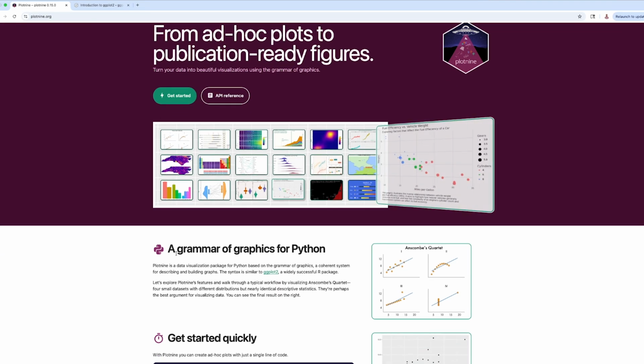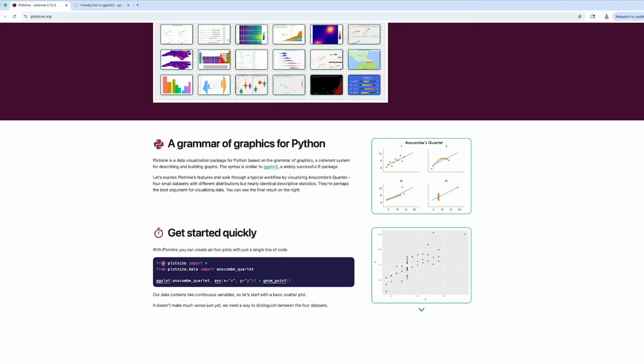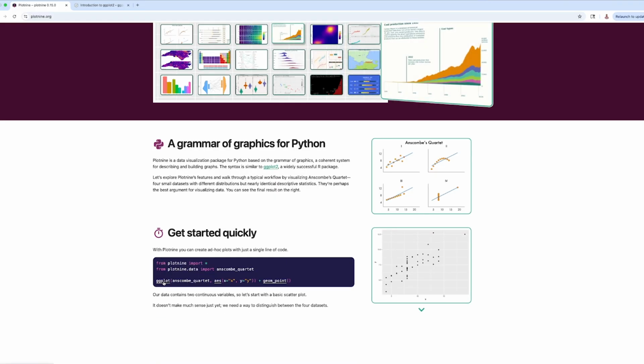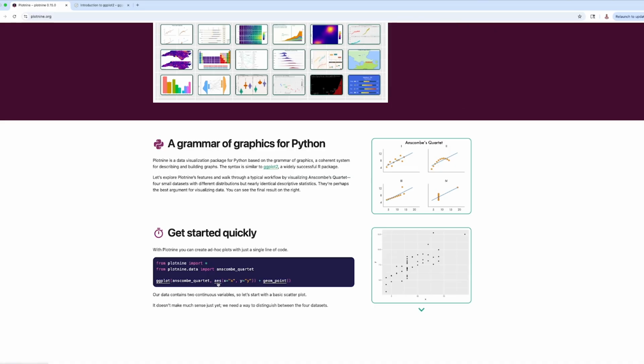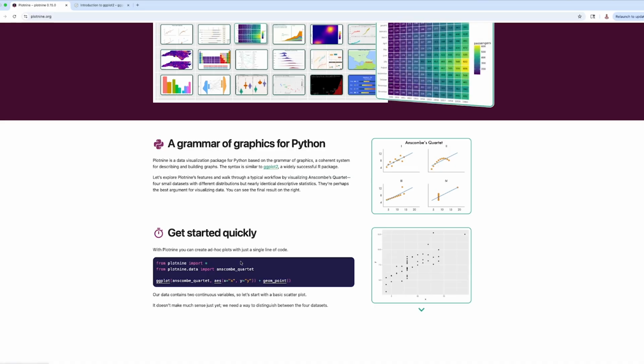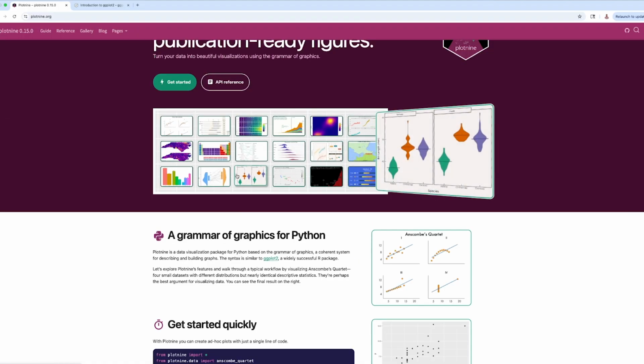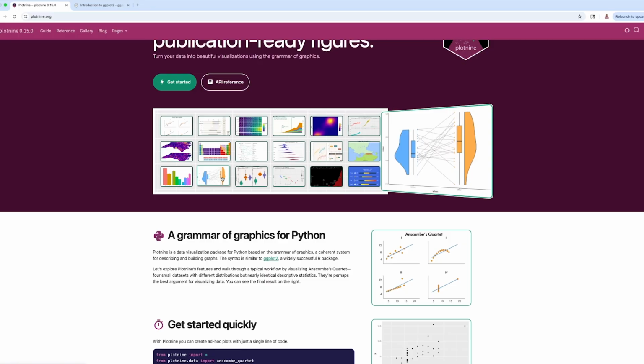Here is the homepage for Plotnine. And as you see right at the header, they talk about a grammar of graphics for Python. And as you see, by importing Plotnine, it's actually calling ggplot. And we can take this example, use similar types of language such as geom_point and aes for aesthetics, and create similar types of plots. If you look here, you can see there's several different options that are quite nice for quickly creating publication-worthy figures. And this is similar to what you can do in R.